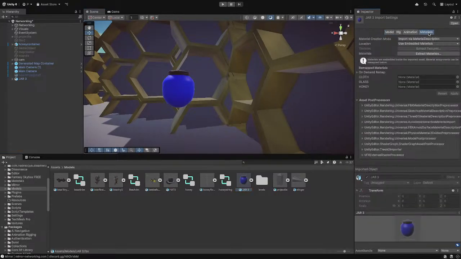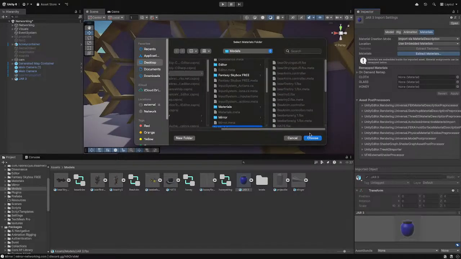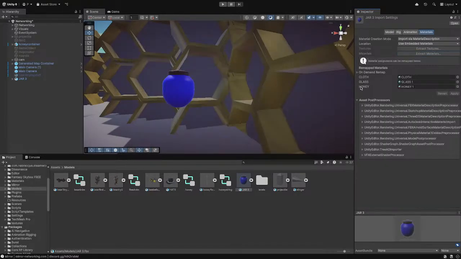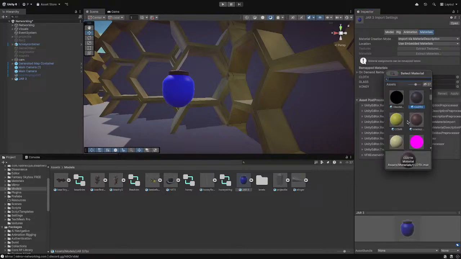Okay. So here we're gonna extract the materials, and then just put them in materials. I think we're gonna get rid of all of them, so it doesn't really matter. And then what we do is we can come in here, and I already have materials for this stuff.